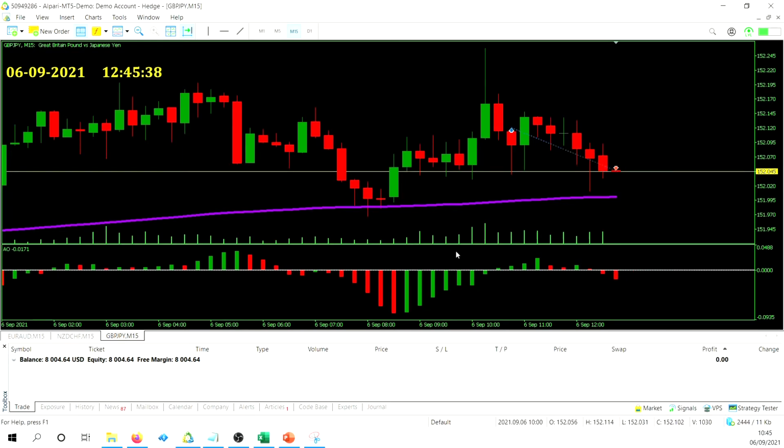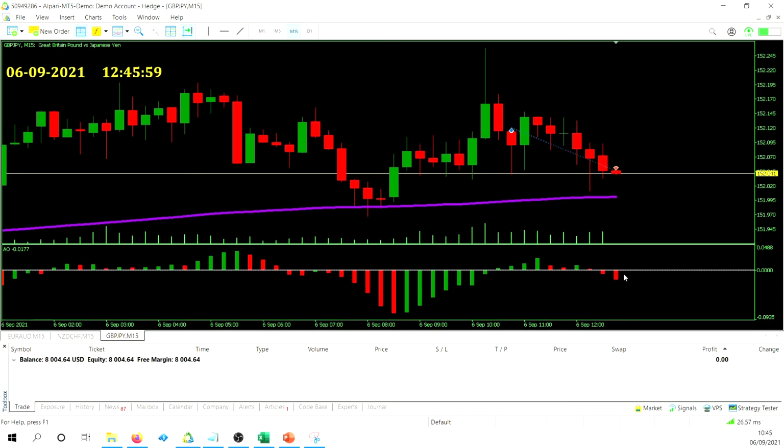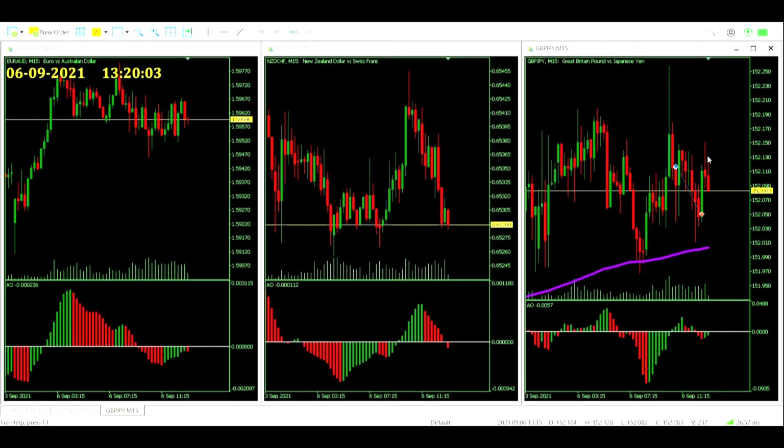Let's pull that up there. Yeah, so it's just come down a little bit. We did go into profit for a minute there, but come back down. Let's see if this comes right back up off a level here, whether it continues. I definitely think it's right in general to shut this off now. It's giving another signal. If it does decide to really break upwards, then this will reverse and we'll get back in anyway. Pound yen, the price had gone on a bit of a surge since we closed it, but now it's coming back into that range there.